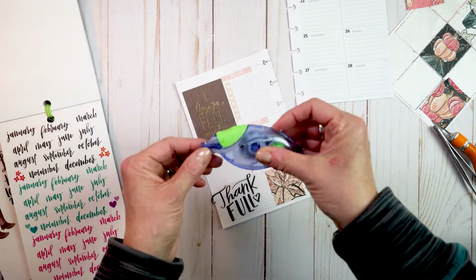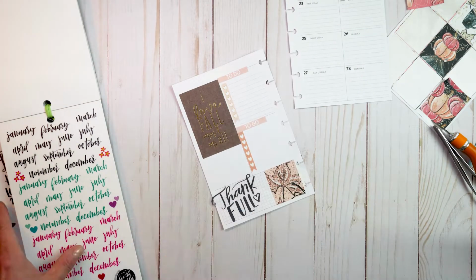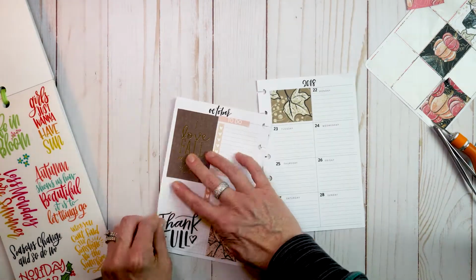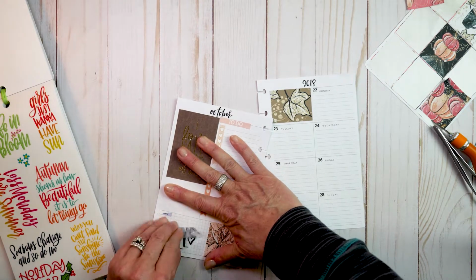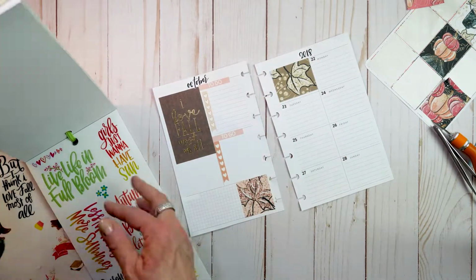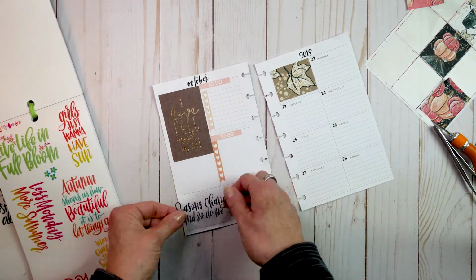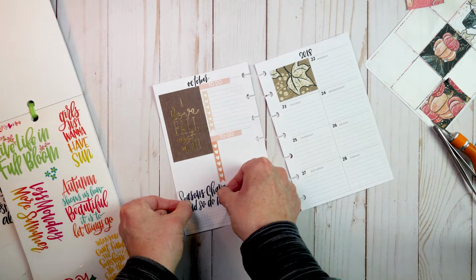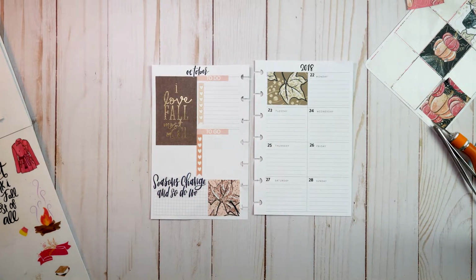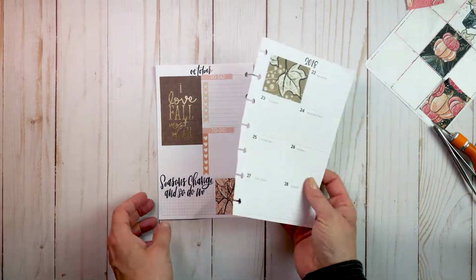These are the most helpful little things. That's the Paper Mate liquid, or I've also got the little Tombow ones. They're just so helpful. I think this font is too big. This one is from the Dates and Holidays book. This one, seasons change and so do we. Isn't that cute? Yeah, see, that seems like it's more appropriate size. So perfect. So yeah, I primarily just do functional planning in this, or functional stickers. So I think it turned out pretty cute.